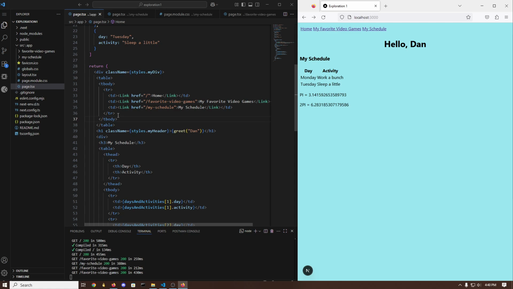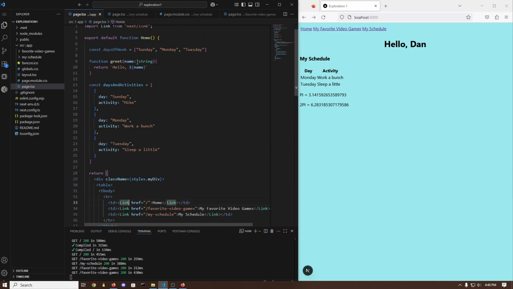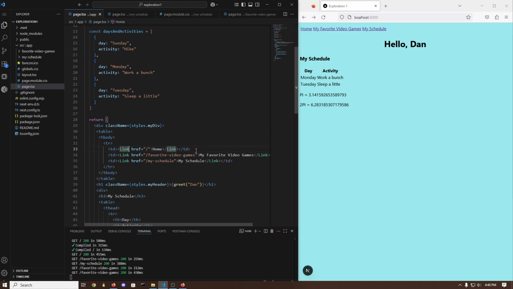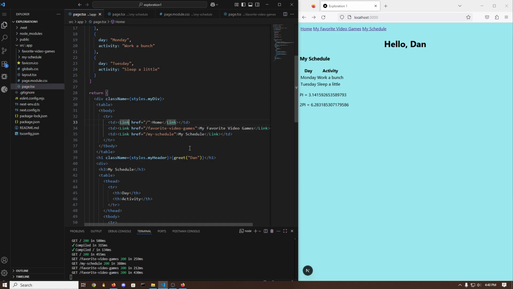So what should I do? Should I just copy and paste this table to all of my other components? That's a lot of repeated code, right? So why don't we create a custom component of our own? We've just used the link component, which is a built-in custom component included in Next Link, but we can make our own link or our own custom component and use that.